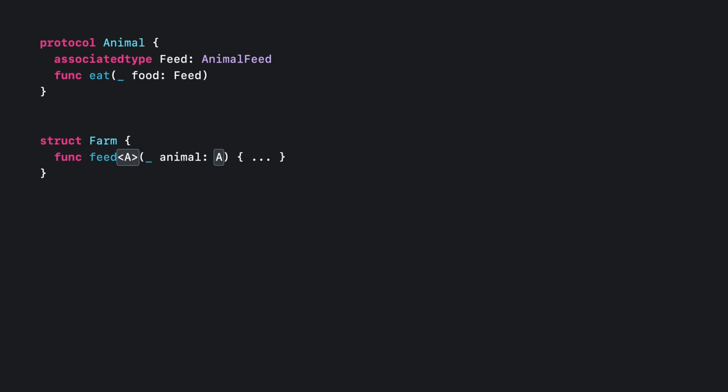We always want the concrete animal type to conform to the animal protocol, so we annotate the type parameter with a protocol conformance. Protocol conformances can be written in angle brackets, or they can be written in a trailing where clause, where you can also specify relationships between different type parameters. Named type parameters and trailing where clauses are really powerful because they allow you to write sophisticated requirements and type relationships. But most generic functions don't need this generality.